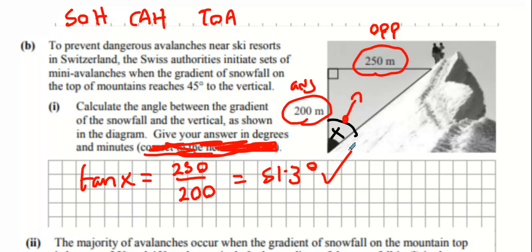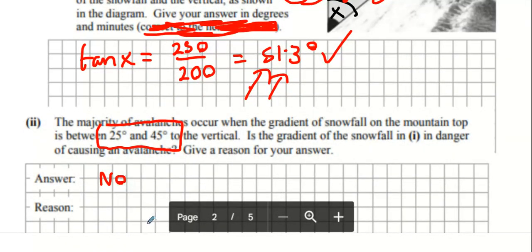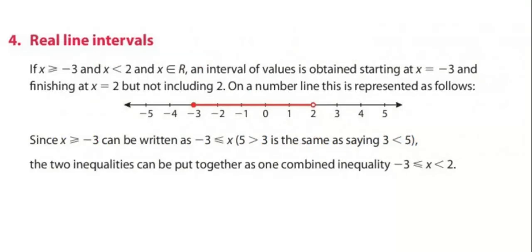Cool. Now question. I'm like you guys. I think the steeper that is, the more likely there's going to be a landslide. Would you agree with that? That's what I believed. But then the question sort of contradicts itself. It says that all the avalanches occur between 25 to 45. What does that mean about our 51.3 degrees? It's unlikely to cause an avalanche. So, am I in danger of causing an avalanche? No. Reason being, 51.3 degrees is outside there, is above 45 degrees. Do you see what I'm saying? It's outside the range. If I was in between 25 and 45, an avalanche is likely. So I was agreeing with some of you guys, though. I thought surely the steeper it is, the more likely the snow is going to fall. But that's what the question says.